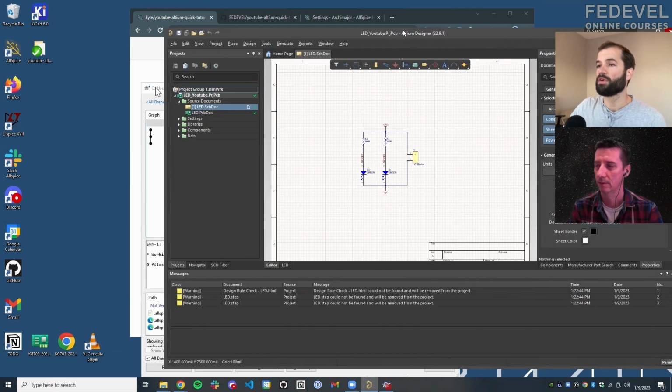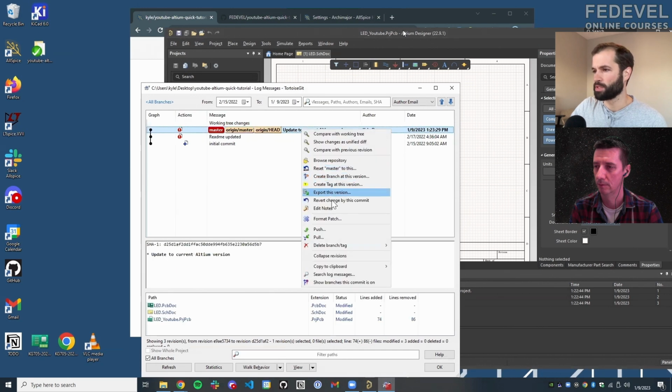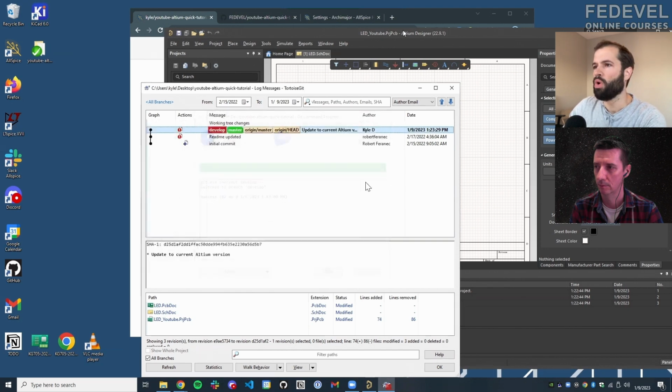So here I've cloned the repository locally, which means I can now open it in Altium. Actually, the first thing I'm going to do is create a new branch for us to work from. To do that, I'll say create branch at this version, and I'm going to call it develop. Generally, what we recommend is to do all of new design on the develop branch, and then you save master or main as your approved release versions.